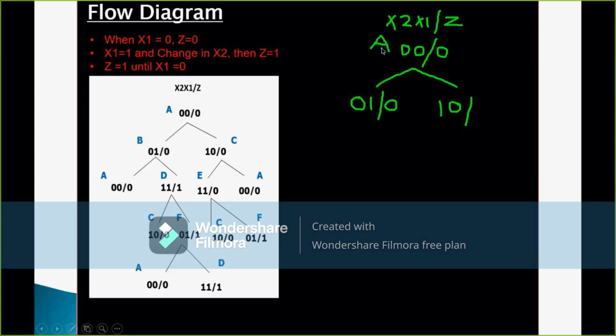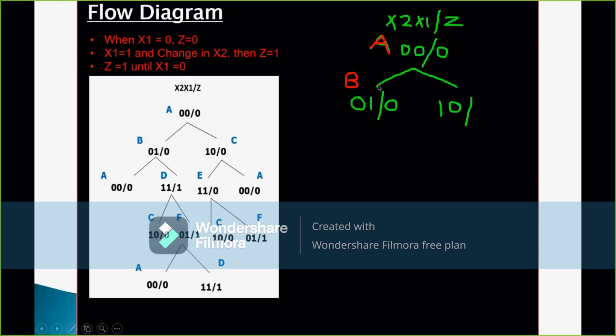Now see, this is state A, no? Now here we got a new state. Now we have to compare this. This is 0, 1 bar 0. That is 0, 0 bar 0. Both are not same, different. So here you have to mention new state name. New state put as B. Understood?